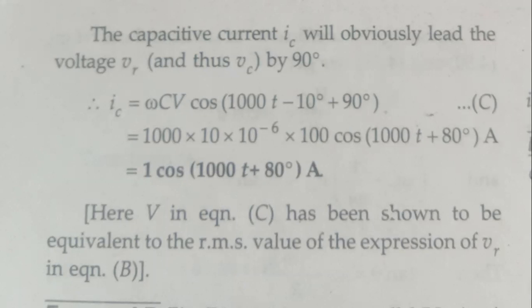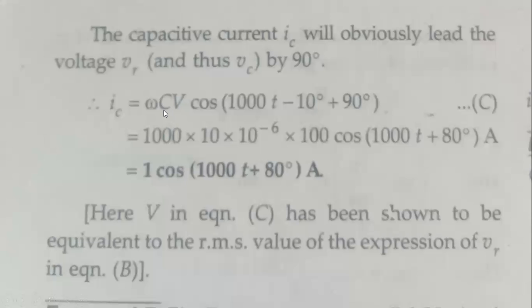Similar to before, we are interested in calculating the IC, but how can I get my IC? Just because of that VC also. See here, once we got the VR, that is equivalent to the VC. Already we mentioned the condition: VC is equal to VR, already mentioned in the A part. Now to calculate the IC, the current which is flowing through the capacitor is nothing but omega CV. What is my omega? 2 pi f. What is my C? That is the capacitor value. V is the voltage. In this way you can write that equation.